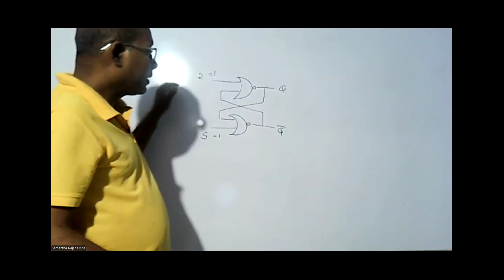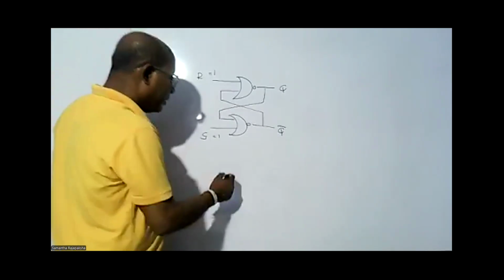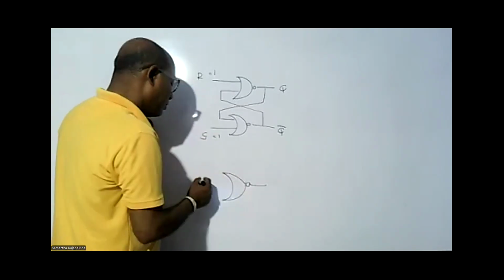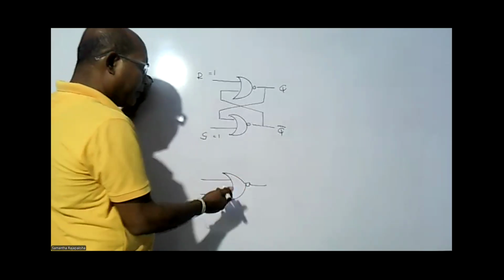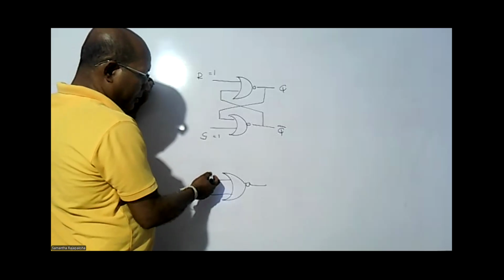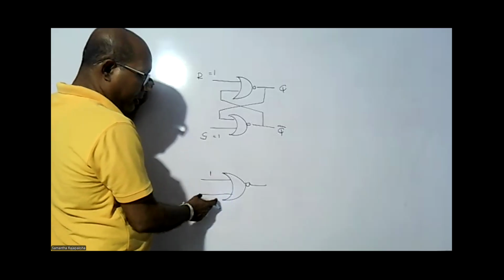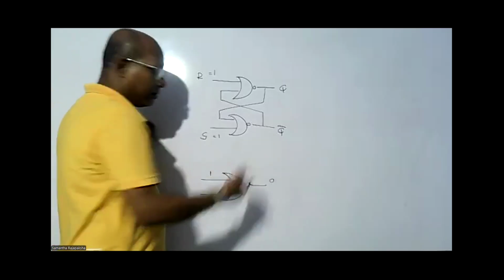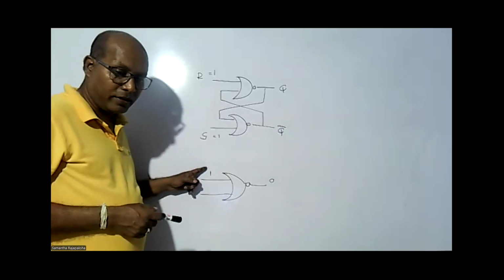Now remember, this is a NOR gate. In the NOR gate, you should remember what you should know. Whenever you have the value 1, if this one is 1, I don't need to think what the other one is actually. We know 1 plus something is 1. Therefore, not 1 will be 0. This is what you can decide when one input is 1.